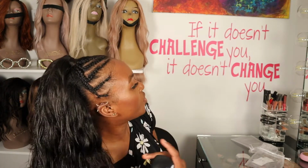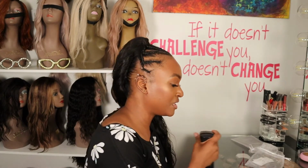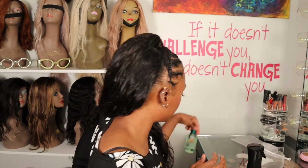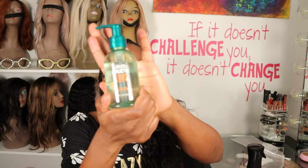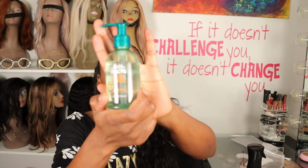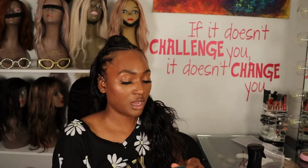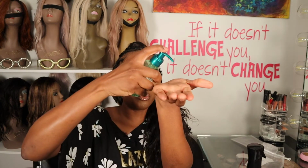I low-key didn't want to put any product in it, but I am gonna put some of the Garnier Fructis Sleek and Shine that Constance recommended, just because it's really light, and I do think it just needs a little, so I'm gonna do just one pump.